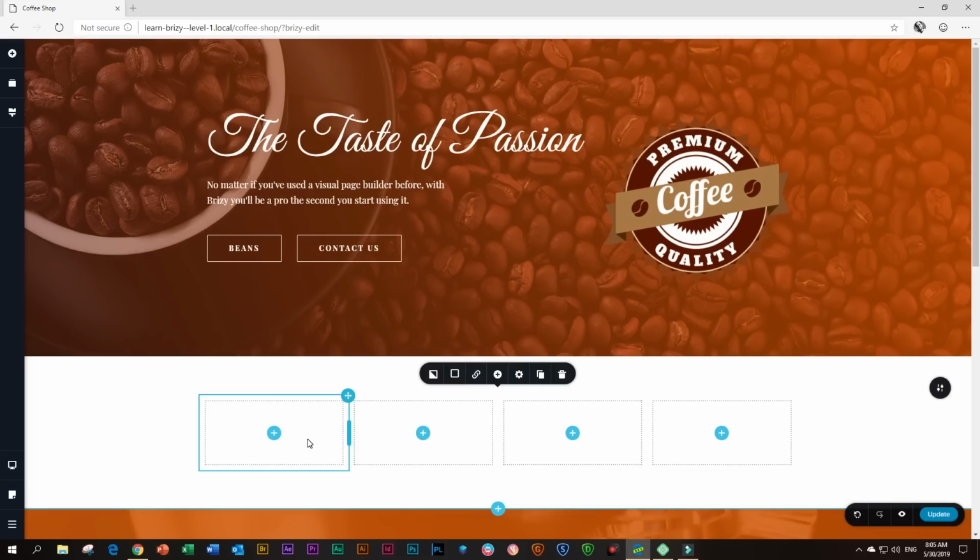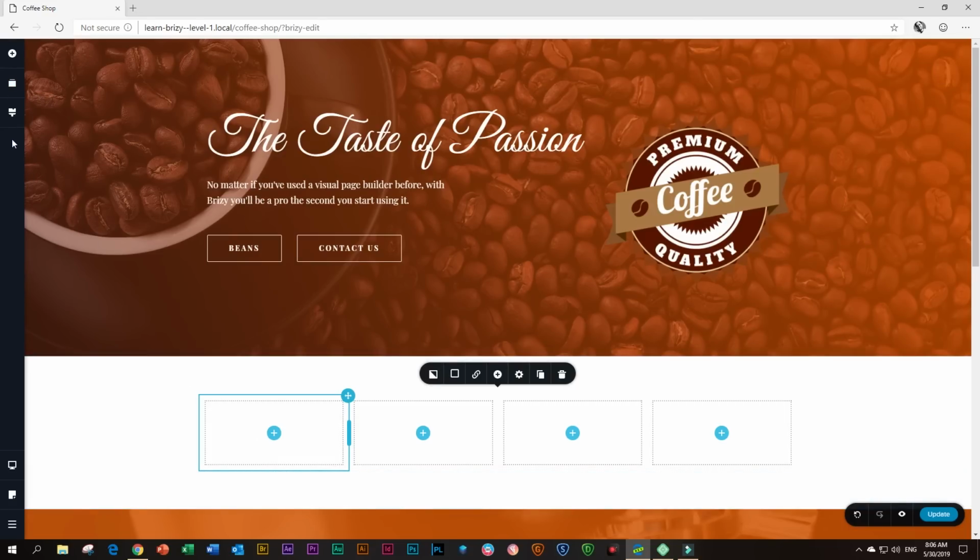In each of these columns, I'll be bringing in an icon, but I won't be using an icon element. I'll be bringing in my own icon. So that will be an image. Under that, I will have a text element for the heading, and under that, I'll have a second text element for the content. So what I'll do, instead of bringing in one, styling it, bringing in the second, styling it, I'll bring in all 3 elements at the same time.